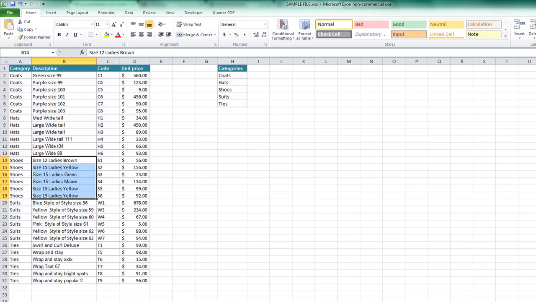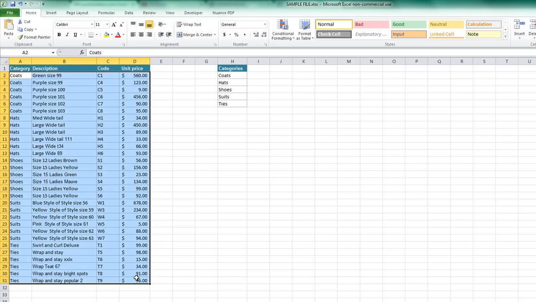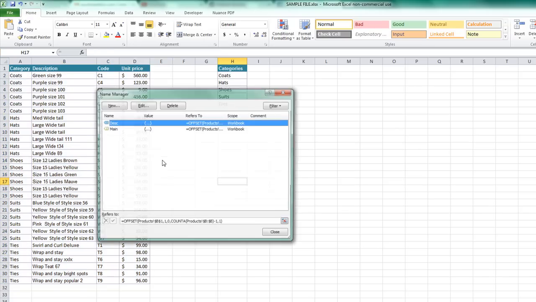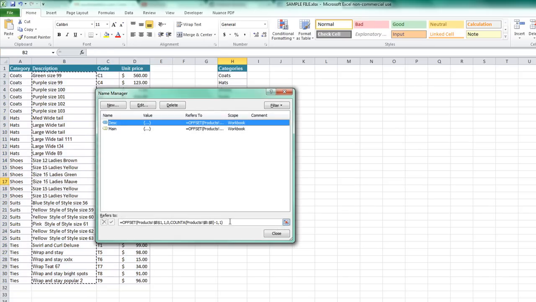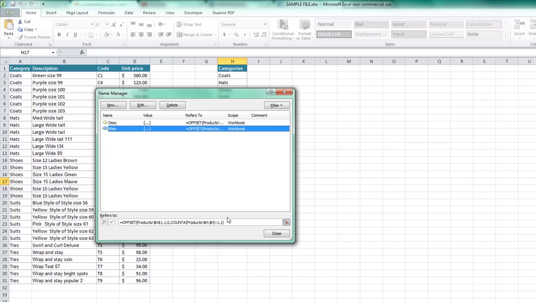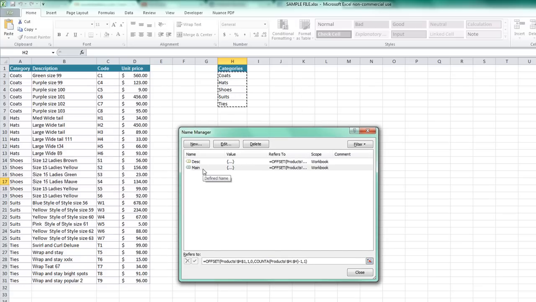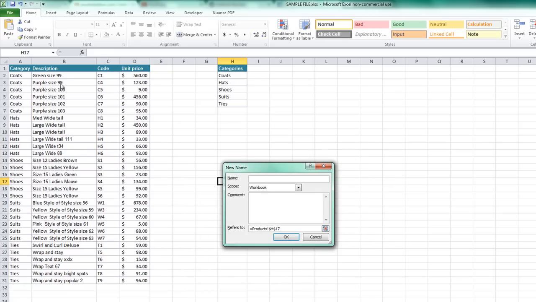Very simple. We've got our table here. Hopefully this is a named range. Let's take a look here. Alt-I-N-D for Names Manager. Looks like Description is here, and Main is the category. So we probably should make a new range based on this table here. If it's only going to be this table, we could highlight it and name it.